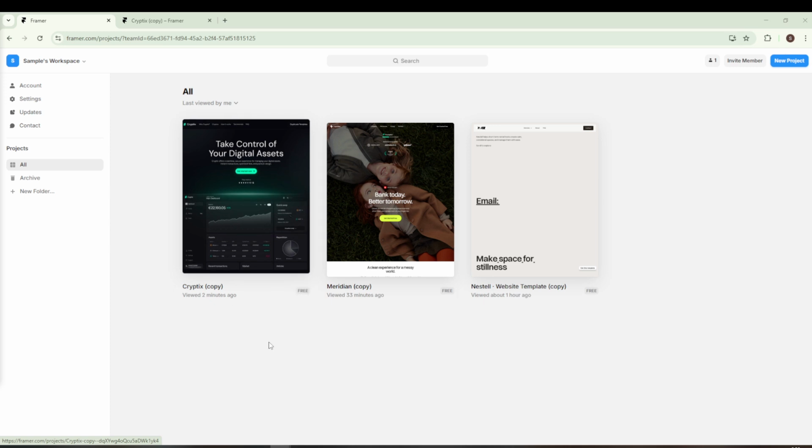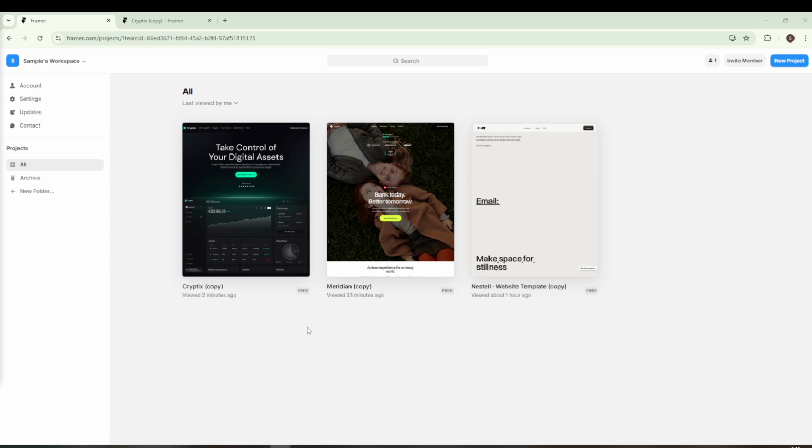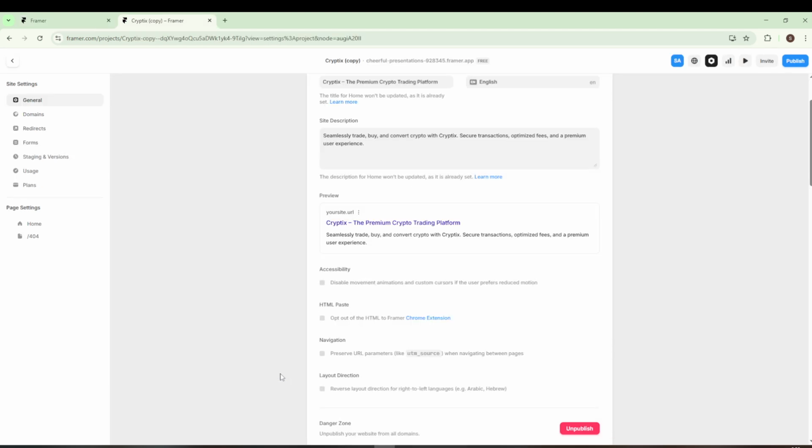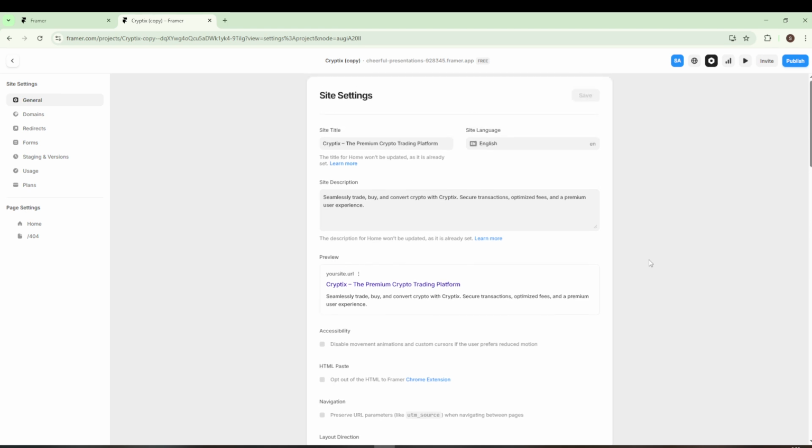Now it's time to locate the specific project you're aiming to update. Next to the project's name, you'll see three little dots. This acts as a menu offering a few different options. Click on those dots and select Open Settings. This action is going to bring you to the settings page tailored specifically for that project. It might take a moment to load, so just hang tight for a second.